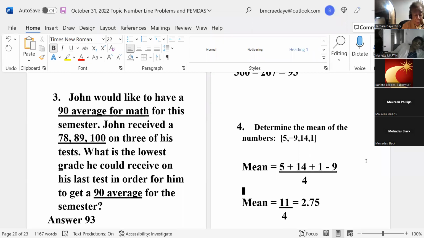All right. But I'm saying to simplify it, just add all your positives together and then subtract the negative. I think it's easier that way. What do you think? I think so. I didn't think of it like that. I just look at it straight. Yeah, but it's easier when you combine your positives and then apply your negative. I'm just trying to make it simpler for you, okay? You don't have to add it just the way you see it here. Just think, I've got a positive 5, a positive 14, positive 1. Let me add those all up and then apply my negative 9. 14 and 1 is 15, and 5 is 20. Okay, that's right.